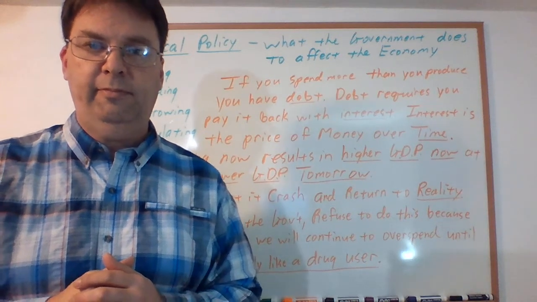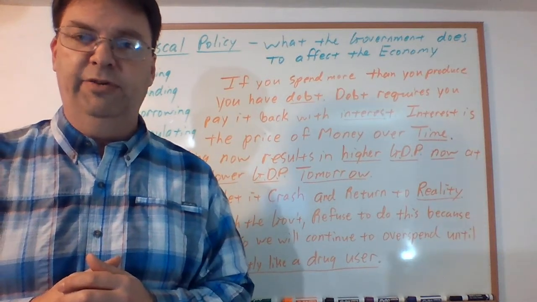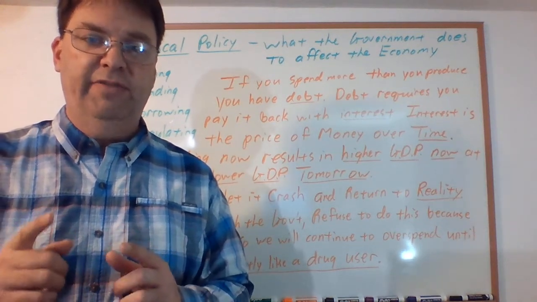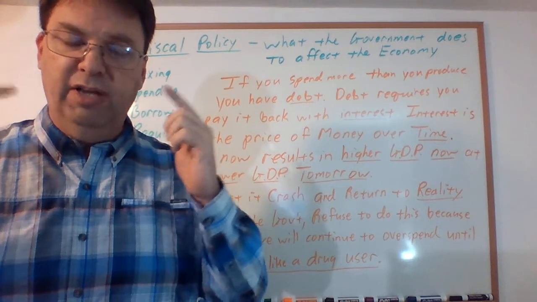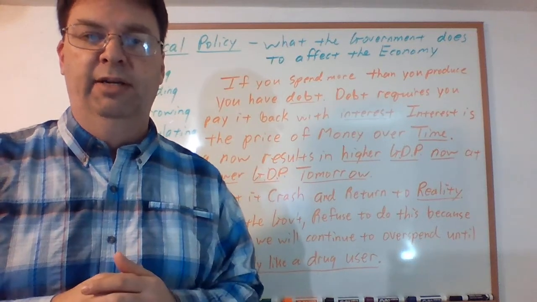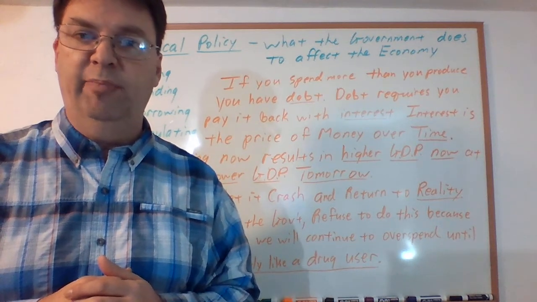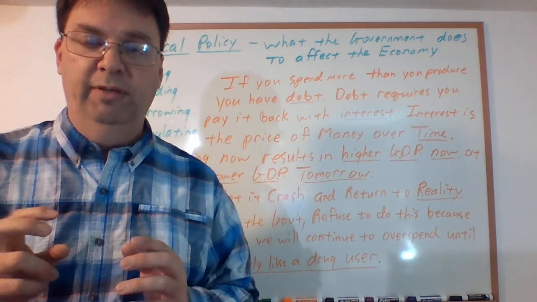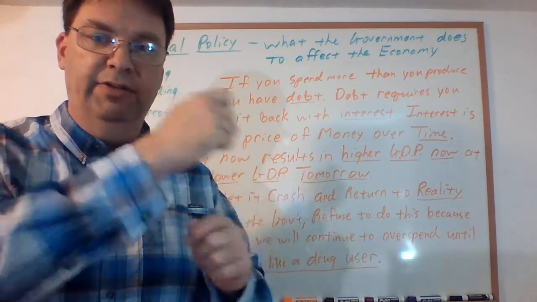Okay? So it is no fluke that an amazing number of drug users have occurred in the United States and the Western world at the same time as we have had an amazing amount of debt. Because it is the same thought process, it is the same function, it goes forward in the same way. Okay, so if we were to stop going into debt, if we were to stop spending money above what we take in, many, many things would suffer that we think are normal, but are only normal because they have been perpetuated by ever-increasing amounts of debt.